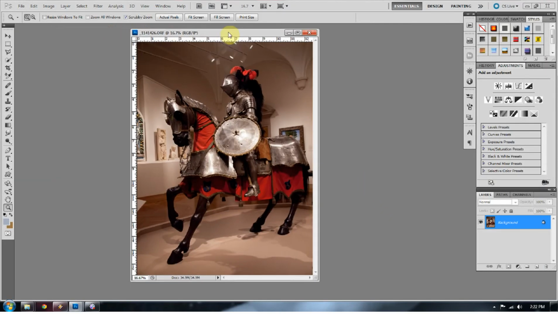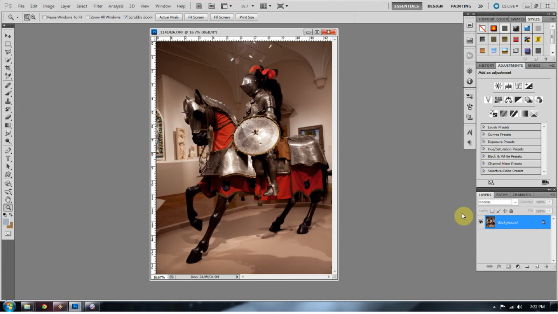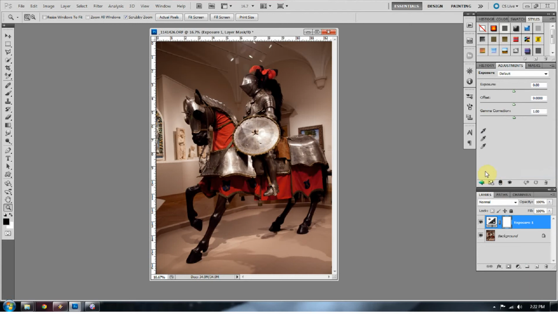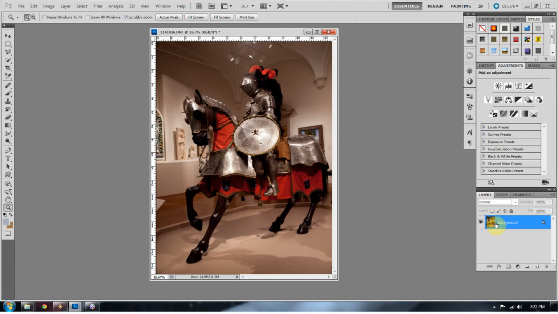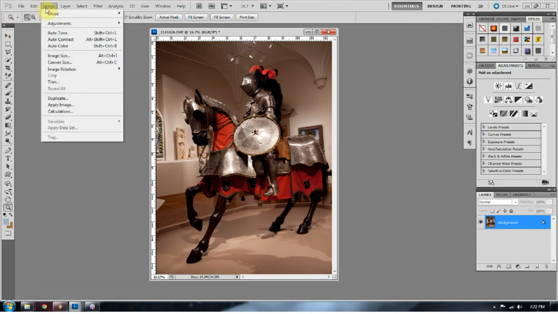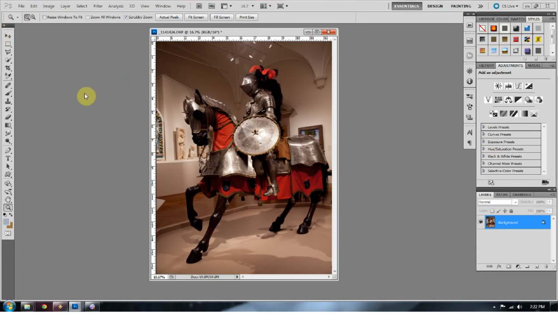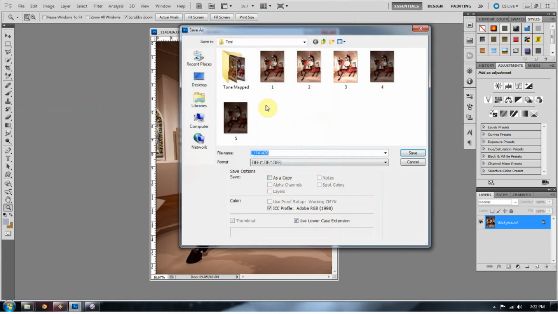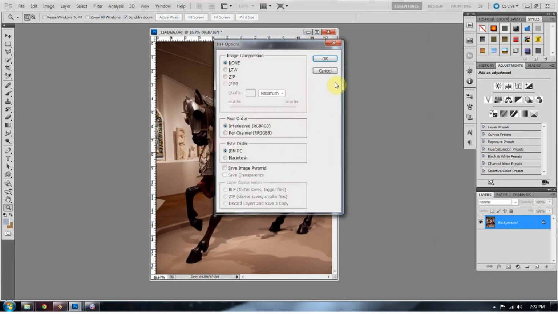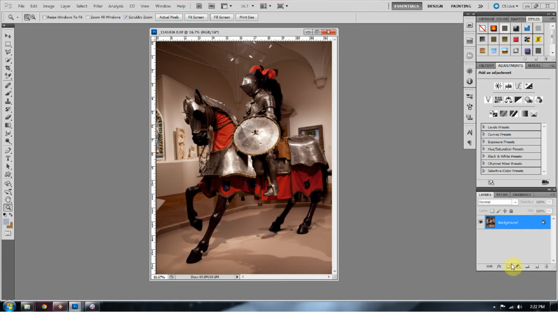So now what you want to do in order to save these as bracketed exposures is go to the adjustment layer, go to exposure. Actually, let's back that up, go ahead and just save this as a TIFF. So make sure that the image mode is 16-bit because we want this to be as high as we can. We're extracting as much information as we can out of that RAW file to bring that into Photomatix. So we'll save that as a 16-bit TIFF. So go to Save As. And I already have it set up here, but we're just going to do this as zero. Save this as zero. So we know that that's the key image, I like to call.